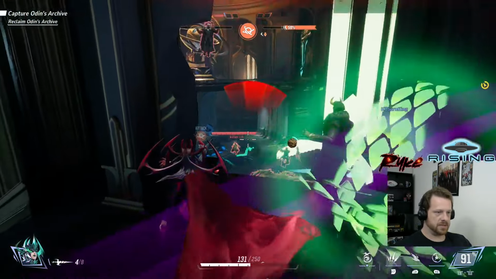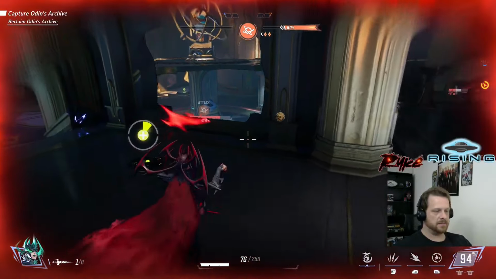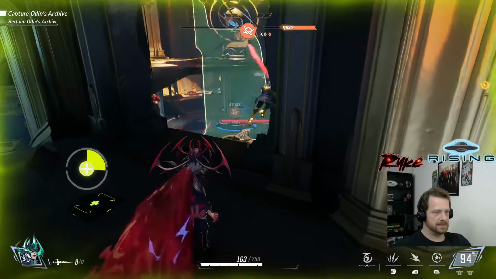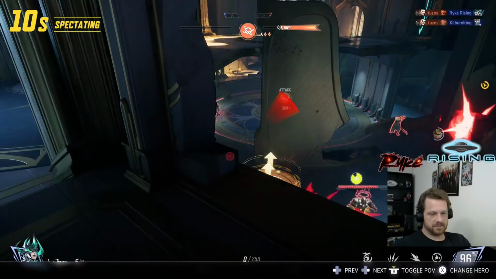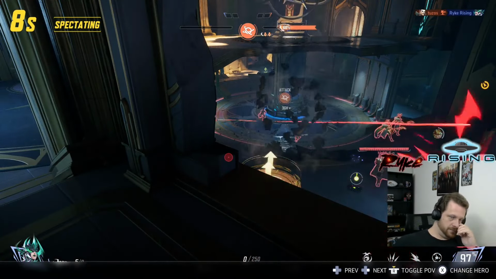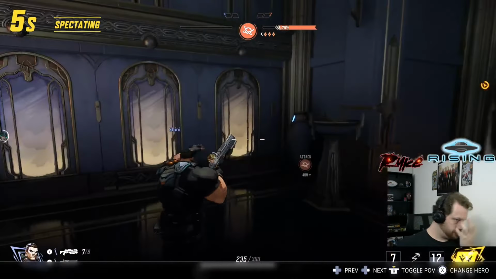Damn, we do not do damage. That's because they have a Luna's team, they have a Loki and a Mantis that are just constantly healing. Nope. If we can't hit them, then we don't stand a chance. Yep, I tried. I tried to fly out there as Quill and get one of them, but I'm not good at that.